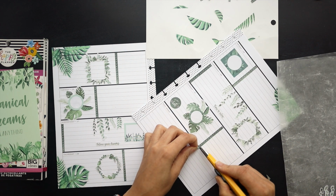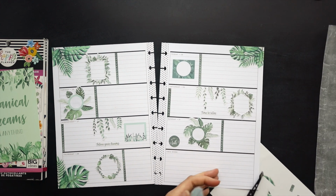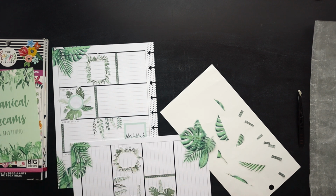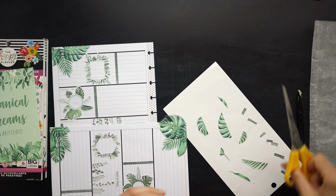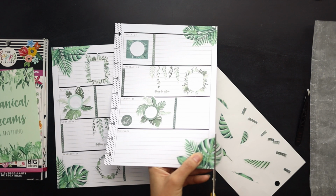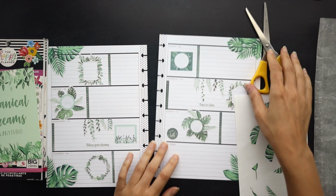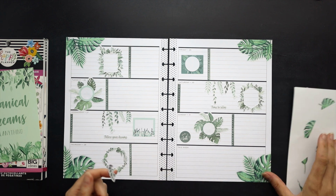So I'm going to lay in this last corner of palm fronds, and I just layered them in a way that felt right for the corner, and then I'm going to trim them off, and I will attempt to reuse as many of the pieces as I can on the spread. There was one full sticker sheet in the Fun Floral sticker book to use, and I used all of them there, so I'm going to try to use as much as I can because I don't think I'll be able to reuse those pieces somewhere else, since I don't have any more palm fronds to use.